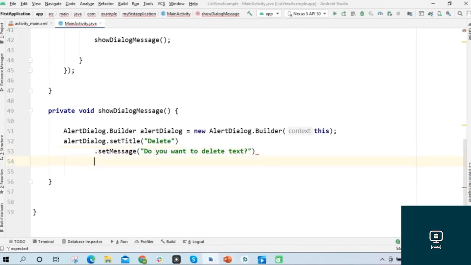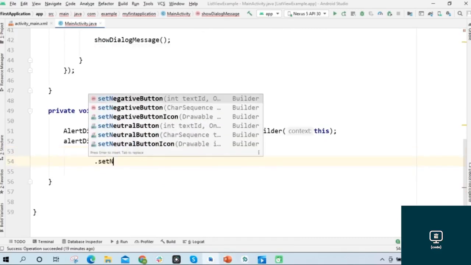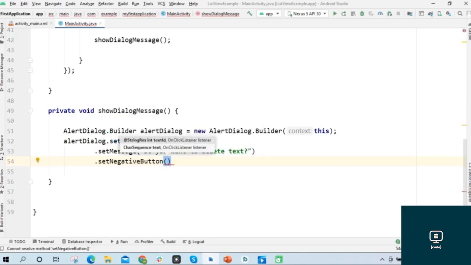So after the message, I will define the yes and no button. And how will I define these buttons? I write this here: setNegativeButton. The negative button is no. So now I need to define the text of the button. I will write inside the quotation marks, no. And then after that, I need to add a listener to this no button, because when the user clicks no, it needs to sense that and trigger some operations.